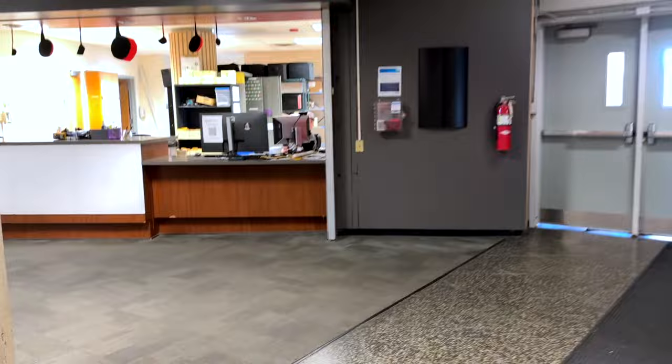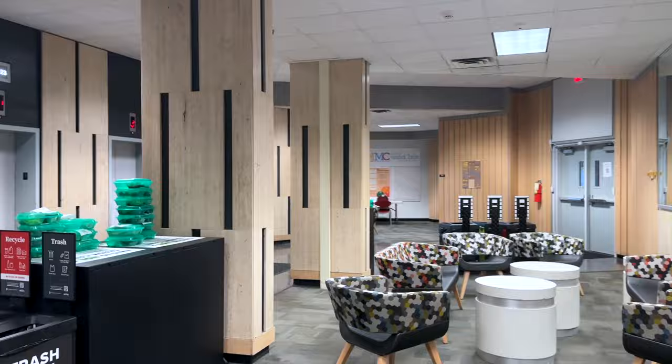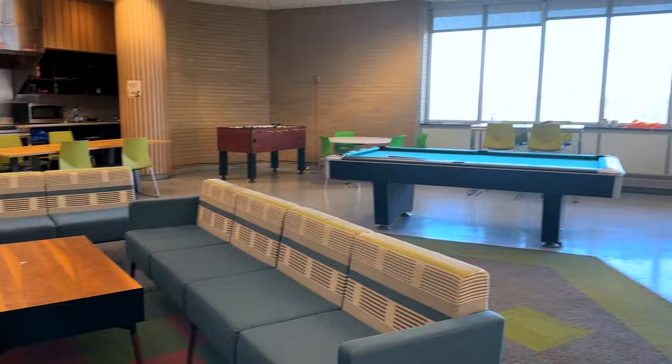So this is kind of like the layout of the lobby area. Over here there are places where you can return containers for your food, and there are also study rooms over there. This is kind of like the lounge — usually you'll see some people watching TV or playing pool. There are study rooms, but I don't want to disturb anyone. It's basically just like this — an empty room — but I think this is honestly one of the best parts of Morrill. If your roommates are really busy and you can't study in your room, this is a great place to go.